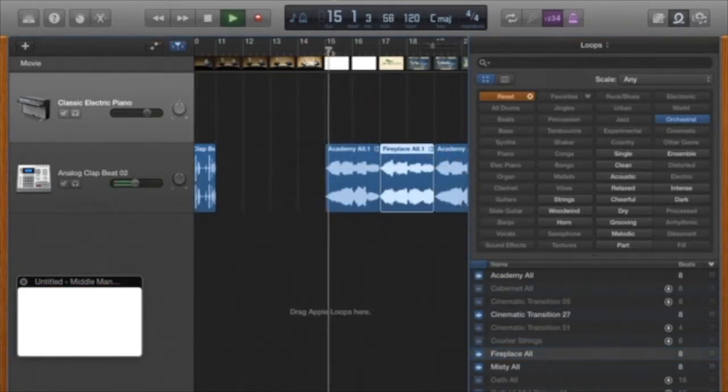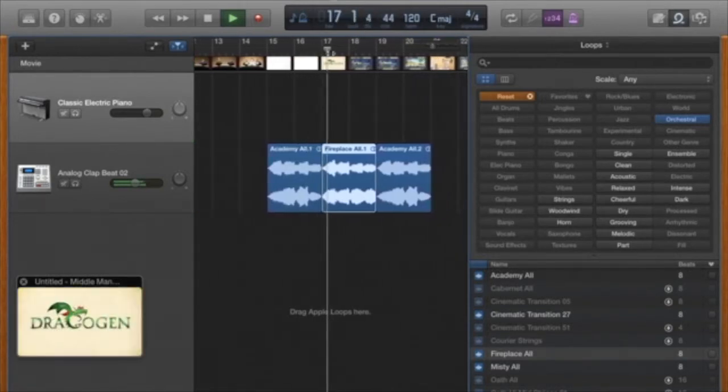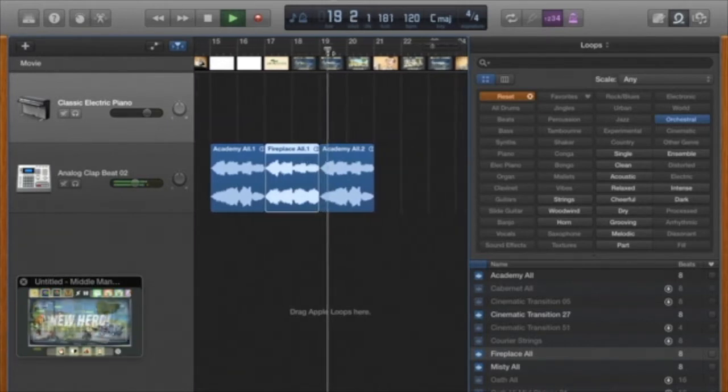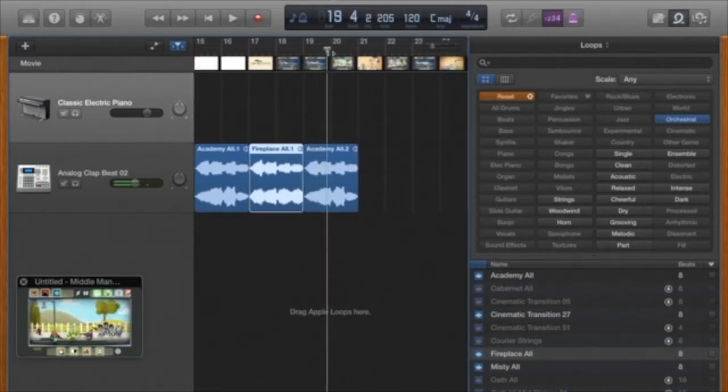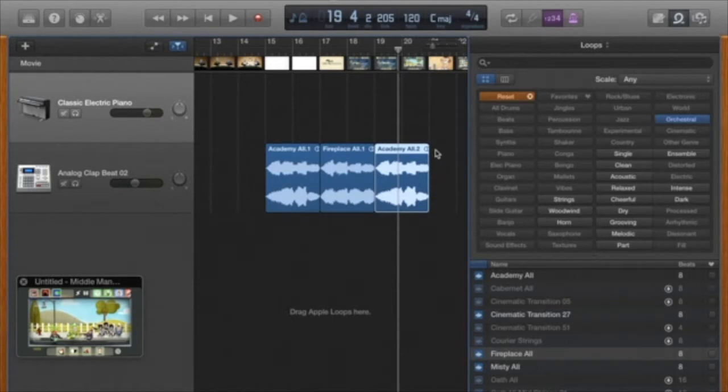So then we're just going to play it, see if we like it. So I like that, but I didn't particularly like this one. So to delete one, which is completely fine, if you don't like it, we can delete it. We just highlight it and then we click the delete button on our keyboard.